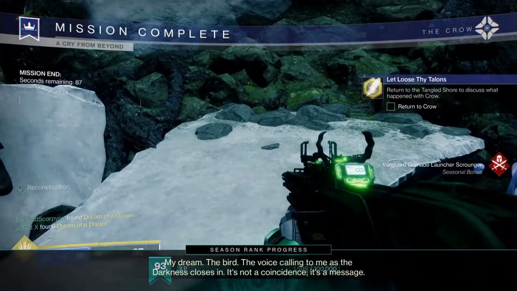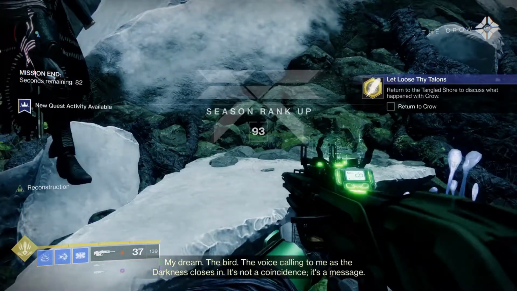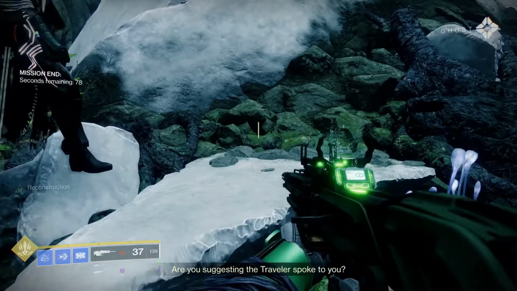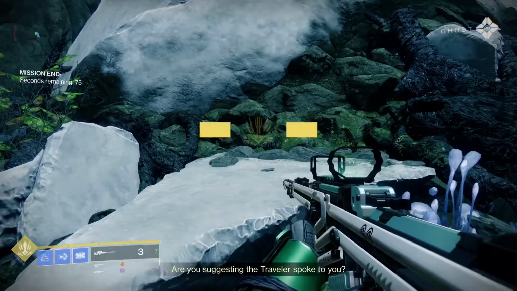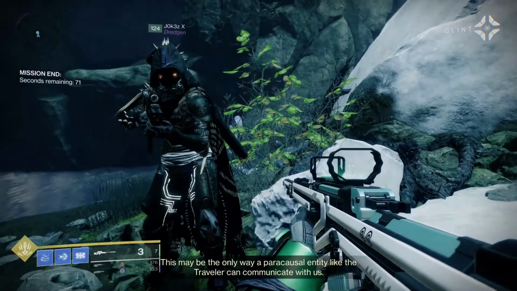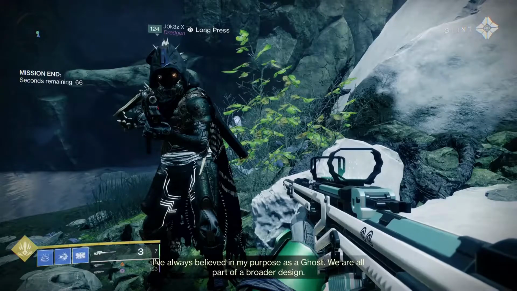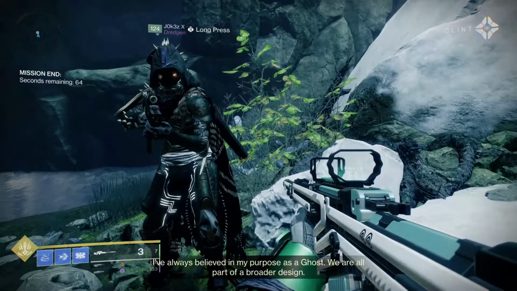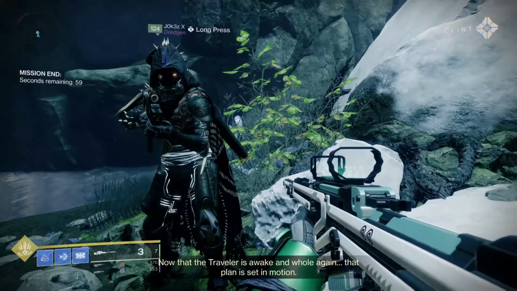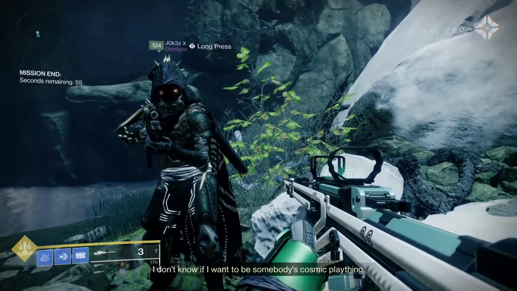My dream, the bird, the voice, calling to me as the darkness closes in. It's not a coincidence. It's a message. Are you suggesting the Traveler spoke to you? This may be the only way a paracausal entity like the Traveler can communicate with us. Why me? I've always believed in my purpose as a ghost. We are all part of a broader design. Now that the Traveler's awake and whole again, that plan is set in motion. I don't know if I want to be somebody's cosmic plaything.